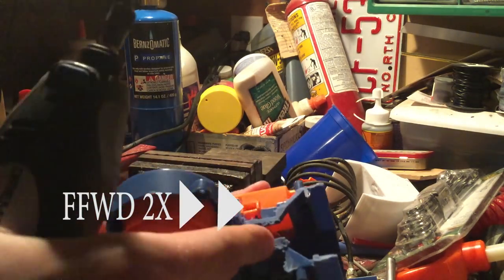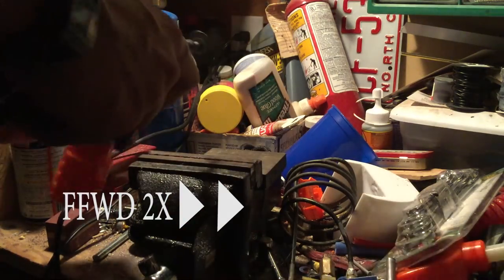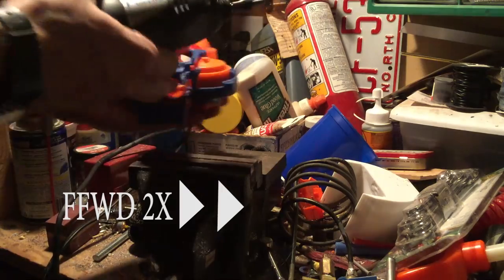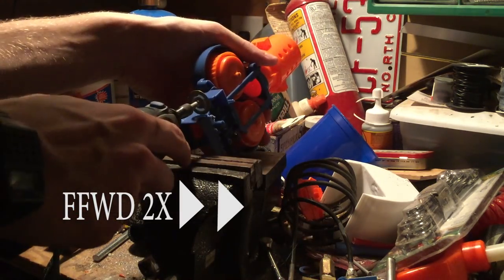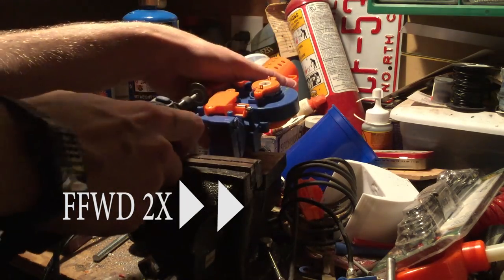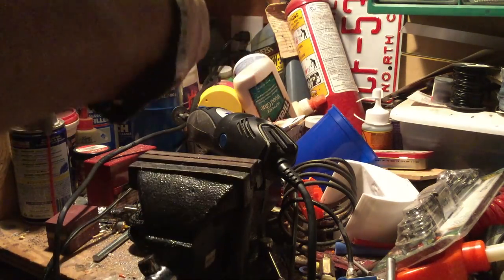As you see there, I cut the bottom half off. Now I'm going to widen up this area because it's got to be at least as wide as half the ball space to be able to let a ball slide up in there. And in fact, I think I'm just going to cut this entire area off. It's really restricting my cutting abilities. Lots of plastic everywhere.